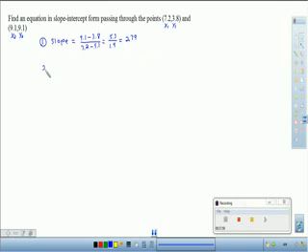Now we're going to plug it into that point-slope form that we just went over: y minus y1 equals m times x minus x1. So y minus y1, which is 3.8 from this first point, equals m. Remember, m is slope, what we just found, 2.79, times x minus x1. So x1 is 7.2 from that first point. And that's your point-slope form, but it's asking for your equation to be in slope-intercept.